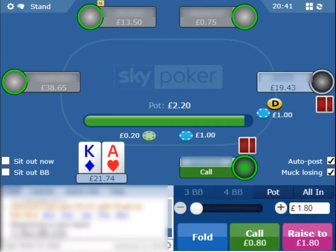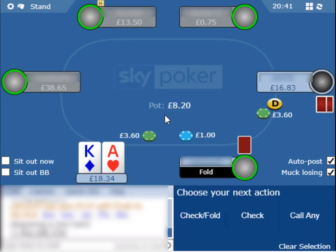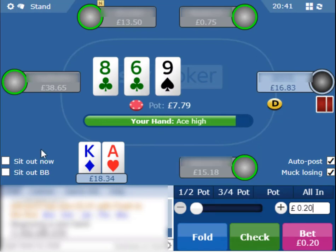Anyway, 5x is the button. This dude in the small blind calls. He'd been pretty loose passive. Obviously it's too good an opportunity to pass up, so we need to go with the 3-bet, and we go with the big one by the looks of things. The opponent doesn't take very much time in calling, and then we get the absolute nut worst flop. Not the nut worst flop, but as good as. There's really not a lot we can do here.